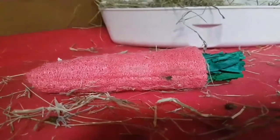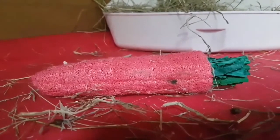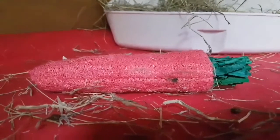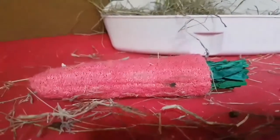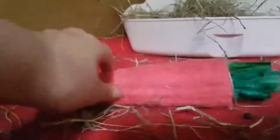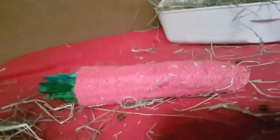They've then got this loofah carrot. This is again from Pets at Home. I'm not exactly sure what it's called. I got this in the surprise box actually, along with the flower one and the throwback toy as well. This is just a normal standard sort of loofah with this stringy stuff at the bottom. They've chewed it a bit. You can see it's sort of moved a bit. They're not that fond of loofah, but they do like it as well, so it's just an option for them to chew on really.